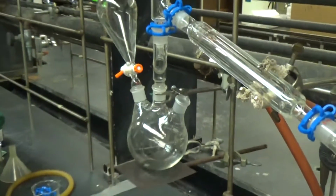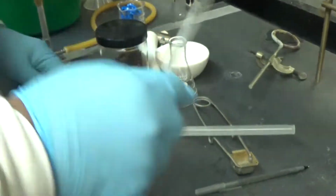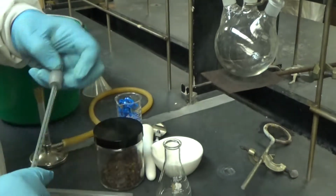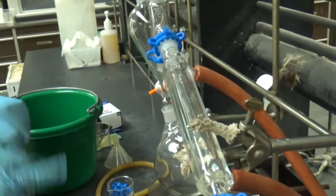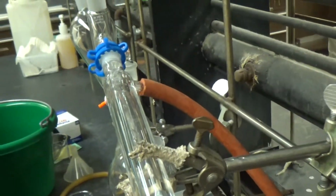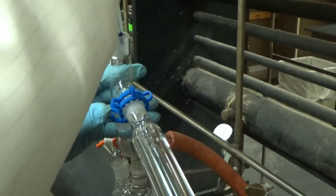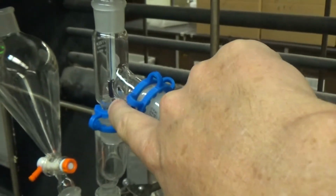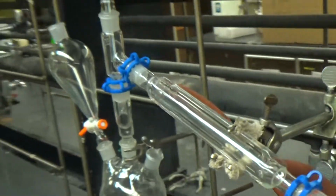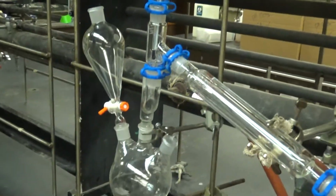Now here is a thermometer adapter, like you used last week. Thermometer adapter and the thermometer. And that's going to go up top in the middle, just the right distance so that the blue part of the thermometer is right there. So the thermometer reading is where the vapors are going to climb up and then condense through the condenser. Flip it down for security. Alright, so that's the full apparatus.